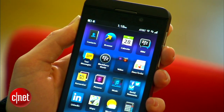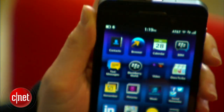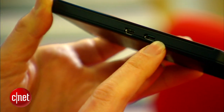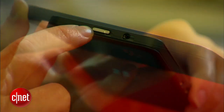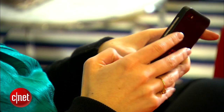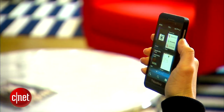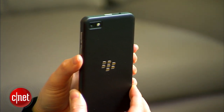You'll find the usual light and proximity sensors on the front and a 2-megapixel camera lens there as well. There are also two microphones, one each at the top and the bottom. The phone has a micro HDMI port right next to the micro USB charging port, so you'll be able to easily connect the phone to your TV. The power button is up top and the volume buttons are on the side — they also take screenshots and trigger the camera shutter. The button in between these two launches voice control. On the back of the phone, you have an 8-megapixel camera lens, flash, and the NFC module.